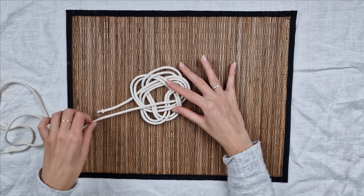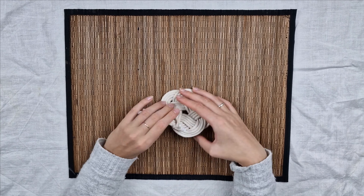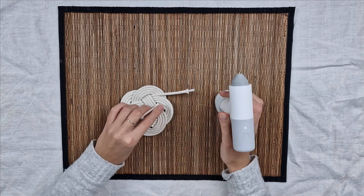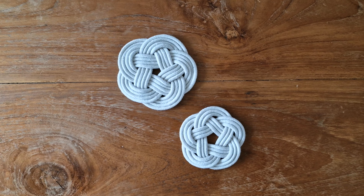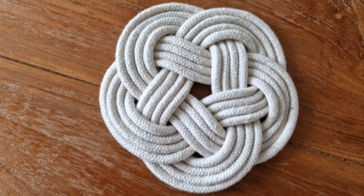From a 300 centimeter long piece I can make 4 rows - I think this is the right size for the coaster. I've also created a coaster from a 200 centimeter long piece and I would say it's slightly too small; it fits the cup but the bigger one is safer to use. To finish it off I glue the rope ends to the back of the coaster and cut the excess off. You can also sew them if you prefer. It's a really inexpensive way to protect your table in a stylish way. Once you know how to start it, each coaster is easier to make.